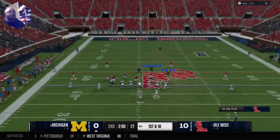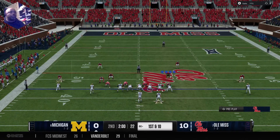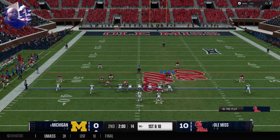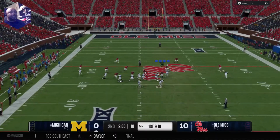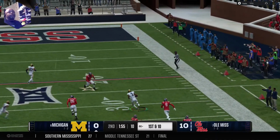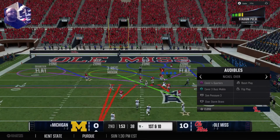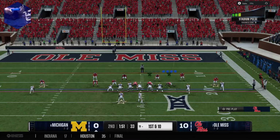One play moves the ball to the 44. It'll be 1st down. There's the snap. Quarterback setting up to throw. And he's got it. Gets some space around the 30. And they'll bring him down, but this offense creates a huge chunk play. The Wolverines come up to the line to crank the tempo up here. And that's good enough for a first down.